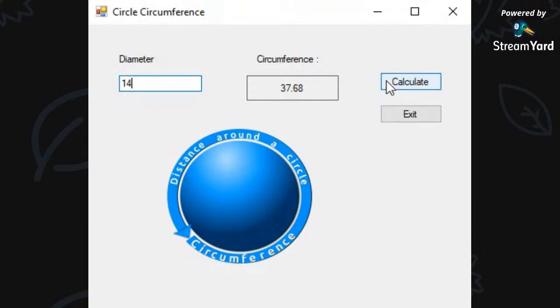If I put 14, you can double check: 14 times 3.142 will be 43.96. Alright, and then I just press the exit button to end the program. Okay, so that's all for this example. Bye.